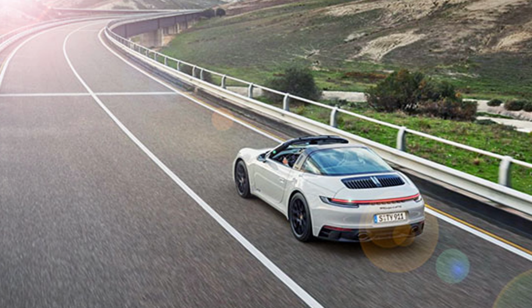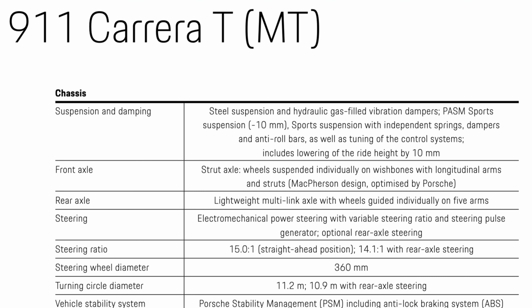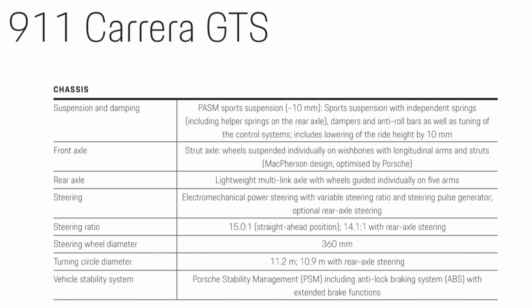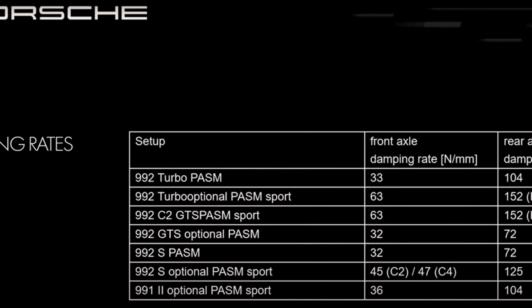T is more towards the 991.1. Everything is a bit lighter. I haven't driven a T, I have sat in one on the track, and because my own car is a Tiger 4 GTS, yes, of course it's a bit heavier, but I've also sat in a GTS as well. So I sat in a GTS and a T, and I can tell you the T, you will feel a lot more into the car. You feel a lot lighter, you feel a lot more engaged. GTS, yes, it's just a different vibe.